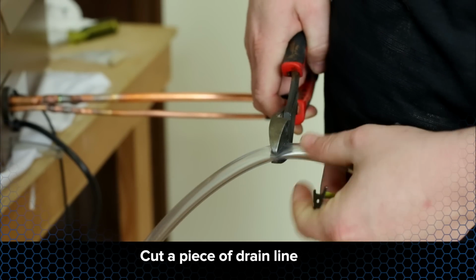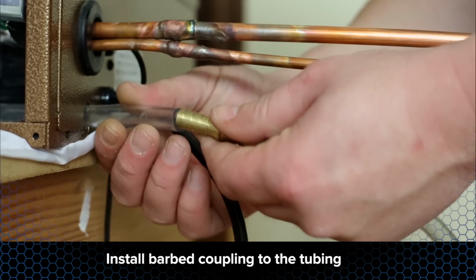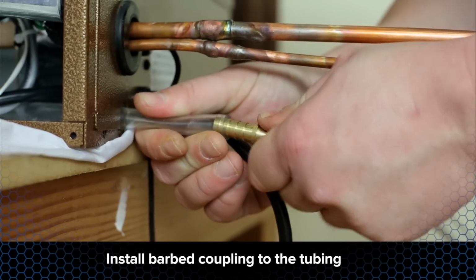Measure and cut a piece of drain line that will be long enough to extend through the wall. Using the barbed coupling provided, install the piece of tubing coming out of the back of the unit.